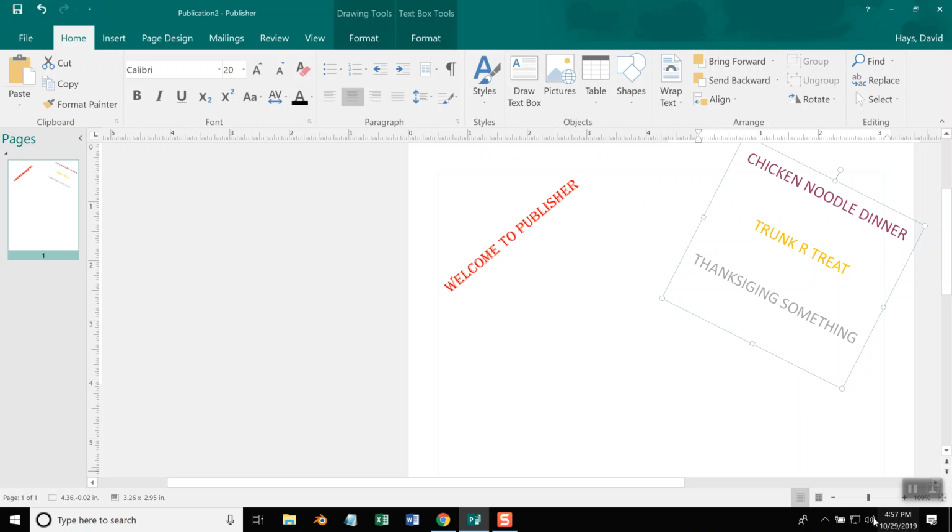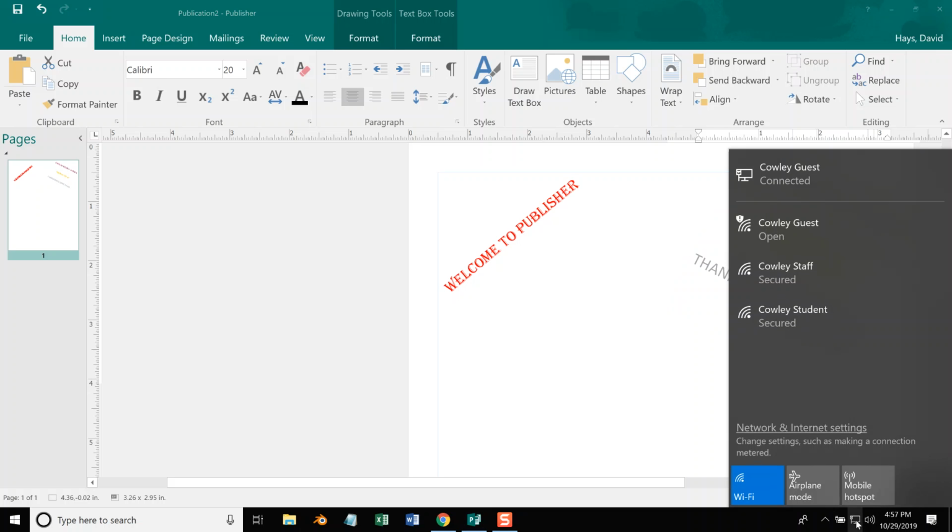On your computer, make sure you're connected to the Wi-Fi. So put that little monitor-looking thing, and Callie guesses what you want. I'm not sure why I'm connected. I got the wire going in, but maybe I was showing that in the previous class. How you connect again is you just click Callie guessed. It'll go ahead and connect.